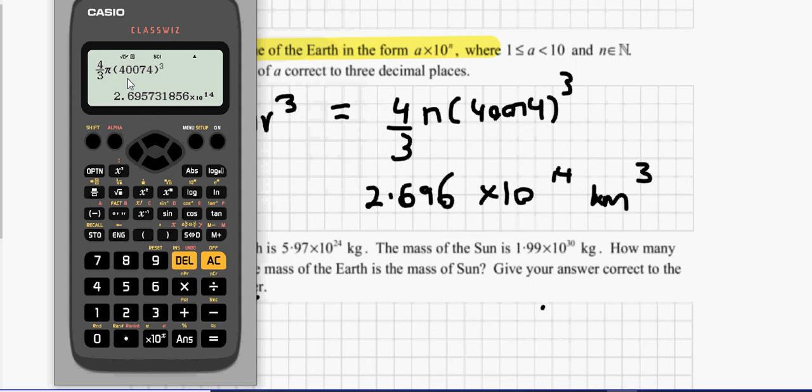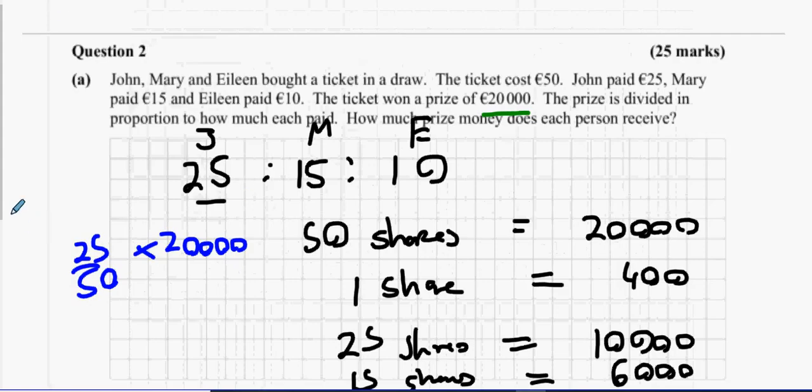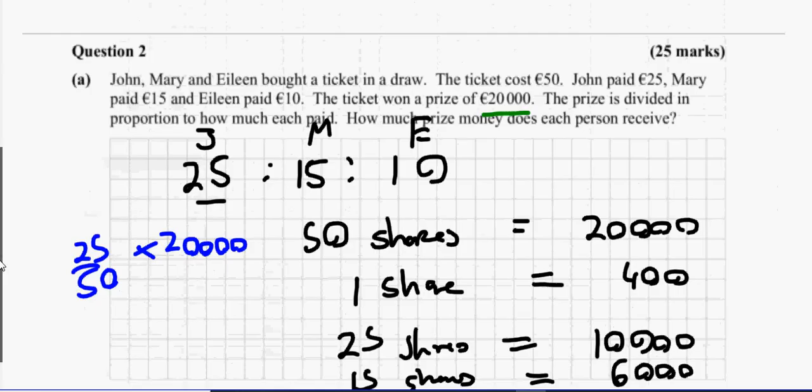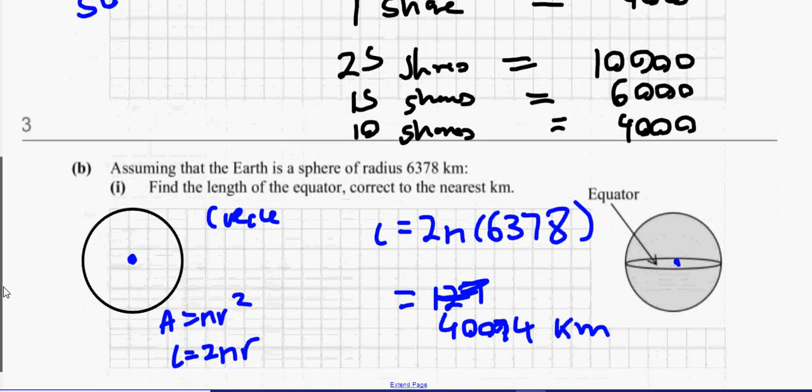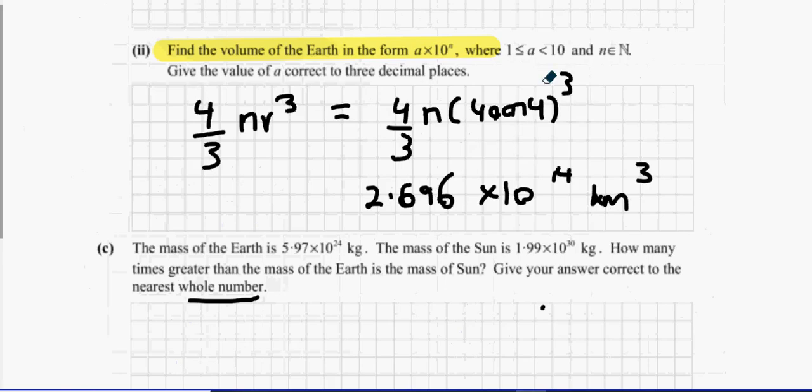Cut me out. Sorry, lads. This is the diameter, not the radius, is it? Oh, sorry, my fault. I entered the wrong number. Sorry, guys. It's actually 6,378. I actually used the circumference. My fault. Go back to the previous question, and instead of entering 40,000, enter 6,378 to the power 3. That's the radius. Sorry, guys, my fault.